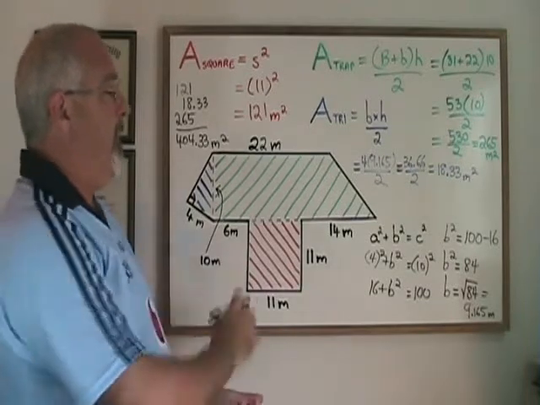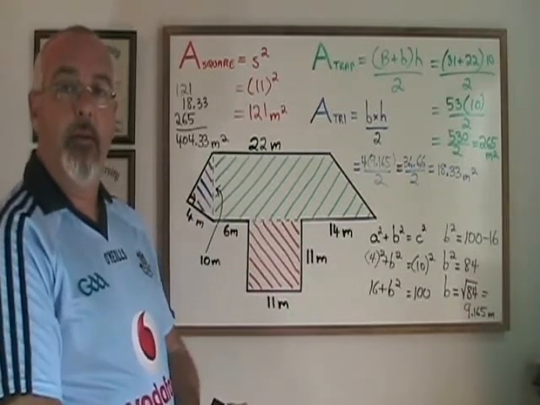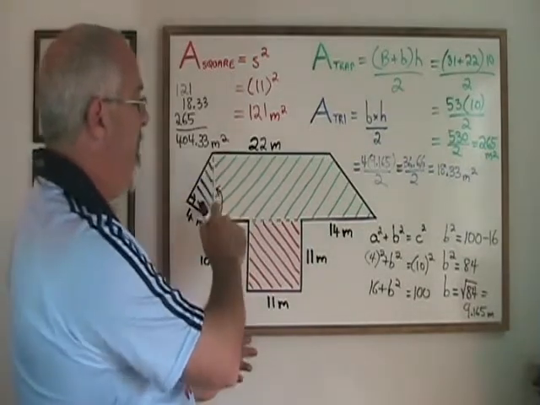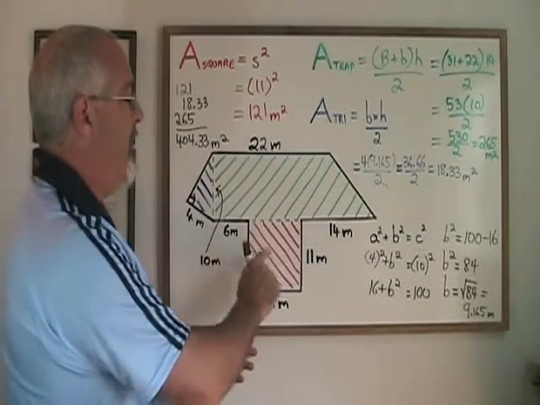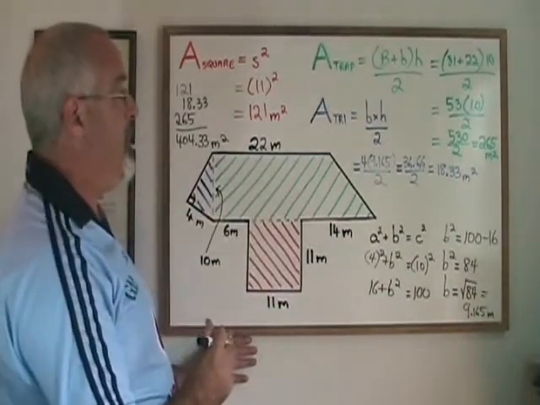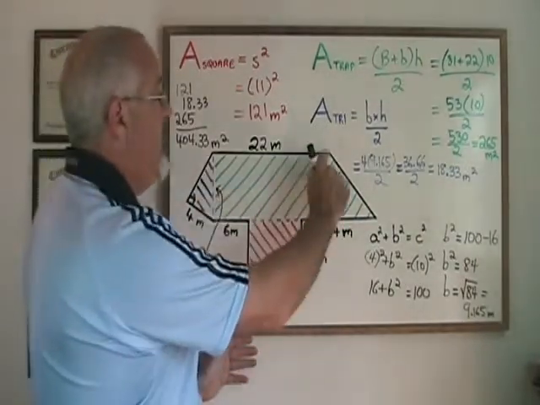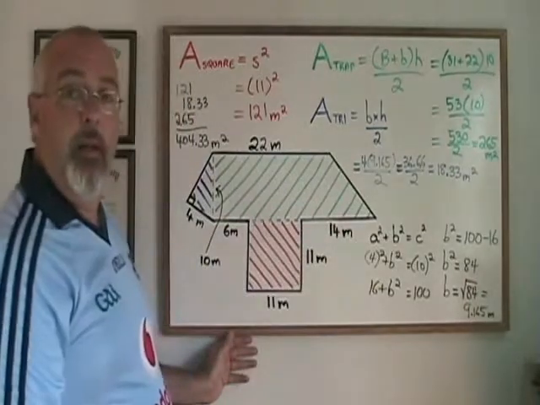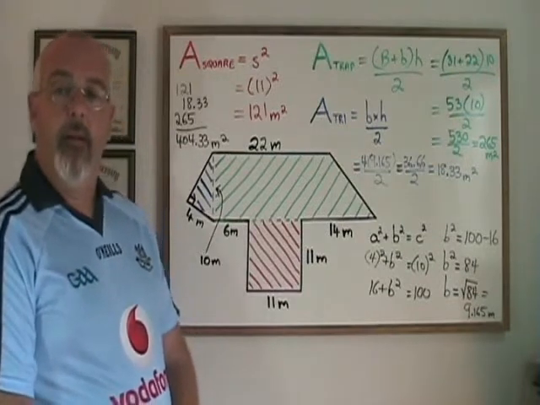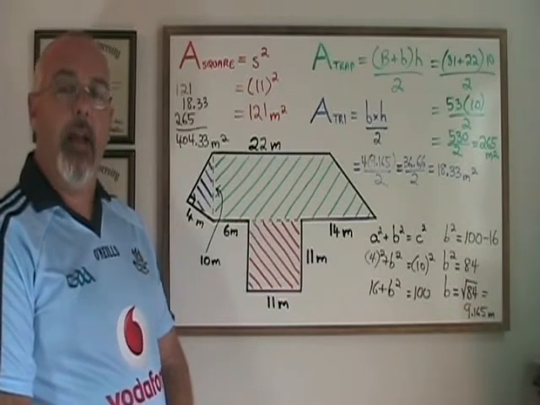This is how we find the area of an unfamiliar shape. We break it into several smaller, more familiar shapes for which we have area formulas. In doing so, we have choices. I made the choice to break this into three shapes, the right triangle, the square, and the green trapezoid. But if I had been given the right information in my diagram or in my question, it's possible I could have broken this green trapezoid further into a large rectangle and another right triangle. This time I was not given that type of information. To find the area of an unfamiliar shape, break it into smaller, familiar shapes, and use the area formulas for those shapes and then add your areas together at the end.